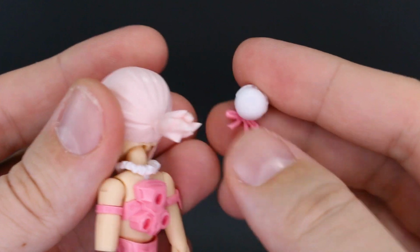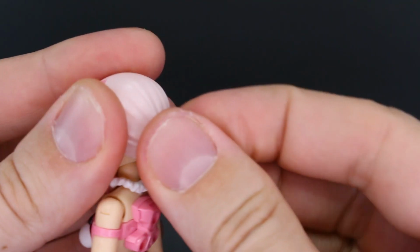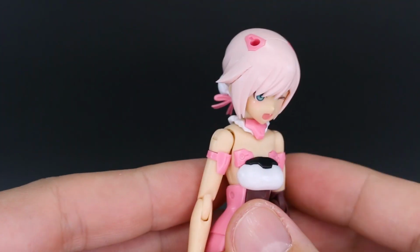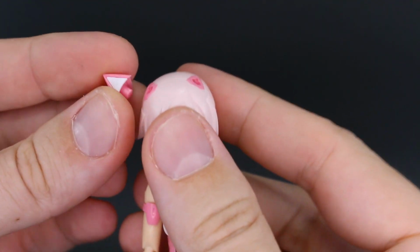We do have a third one of those, which is a little bit different, which will replace this part here for the ponytail out the back of the other head like this. If you wanted to go for this style like that off the back of that head. But anyway, back to the ears then.